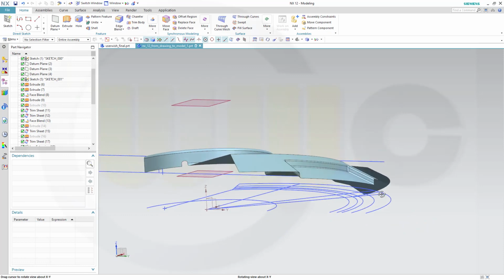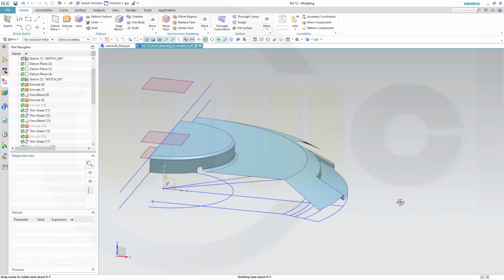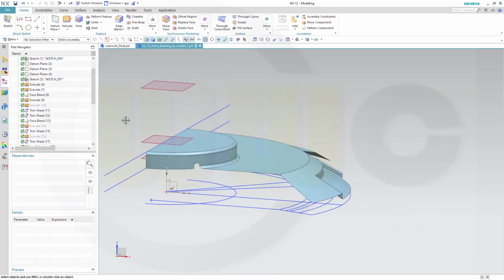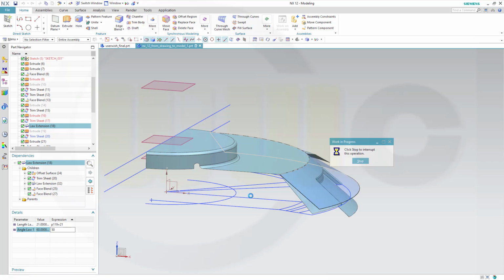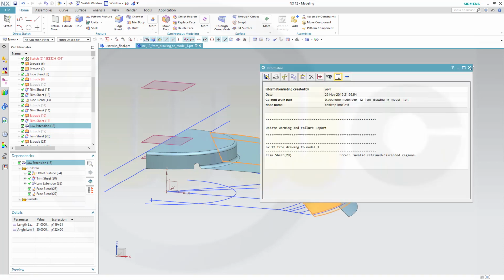I've just noticed I've made an error here. That angle is wrong. That was the first law extension. So that would be this one, yes, and the angle is wrong. This should not be 60 because I need a 40-degree angle, and to get 40, 90 minus 60 is 30, and to get 40 I need a 50-degree angle here. So that should update, not quite.